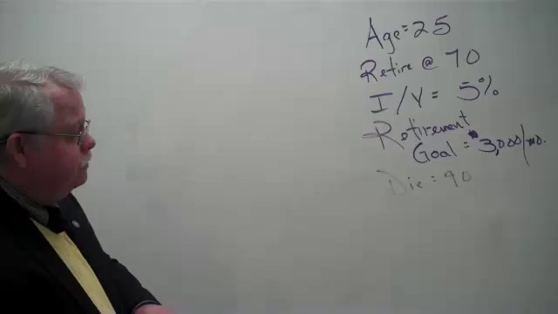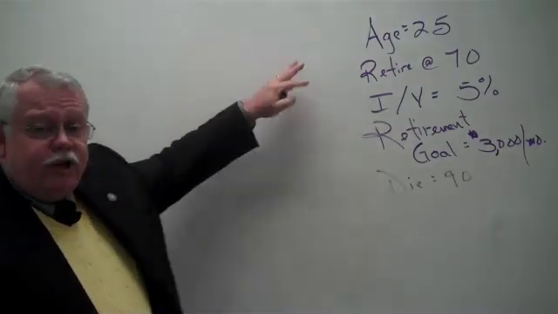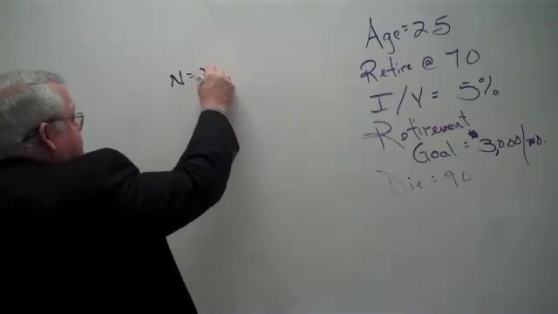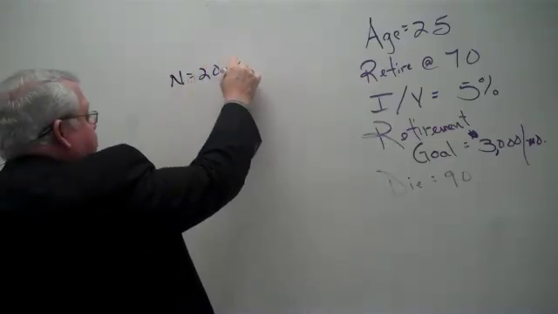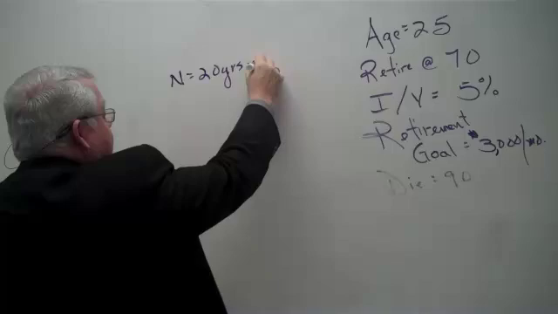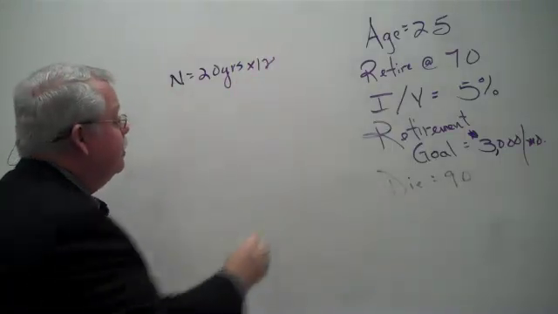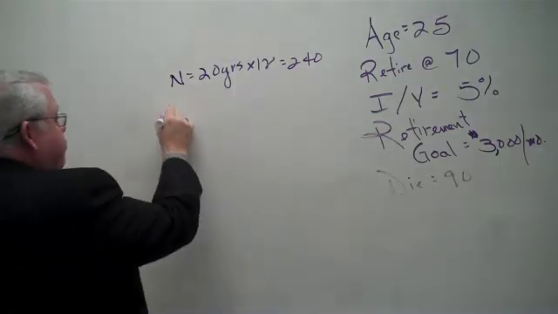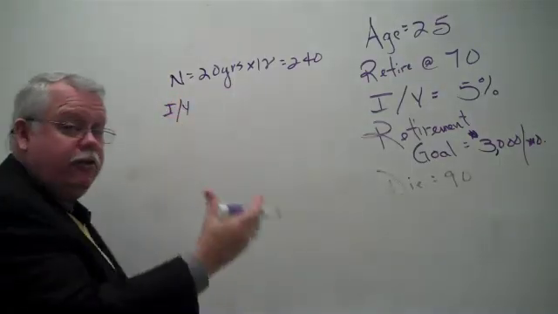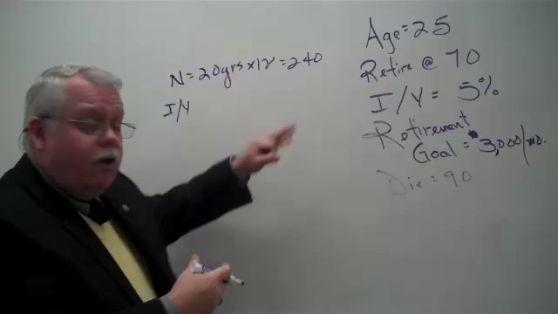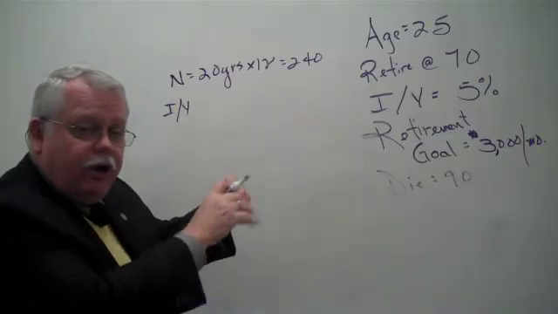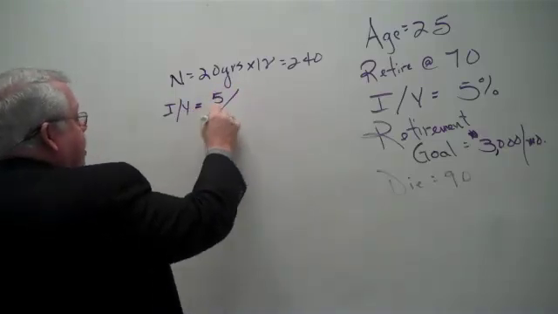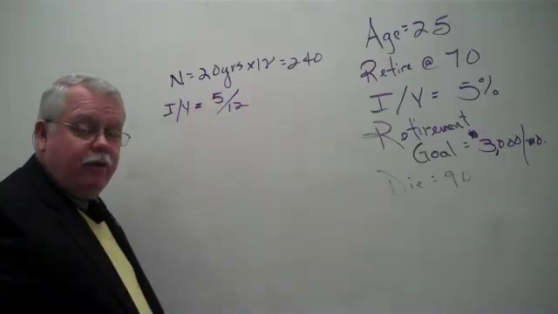So let's do the first calculation. At age 70, he's going to need 20 years, so his N is going to be 20 years, but he wants to draw this money out monthly, so we're going to say 12 times a year. So his N is going to be 240. His interest rate, whatever money he has in the bank at age 70, continues to draw 5% as he pulls a little of it out each month, $3,000. So his interest rate is still going to be a monthly rate of 5 divided by 12.